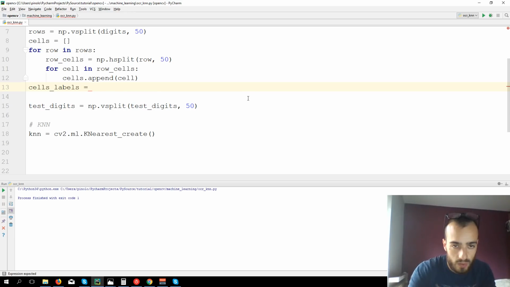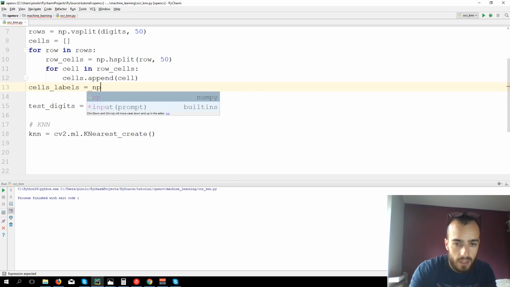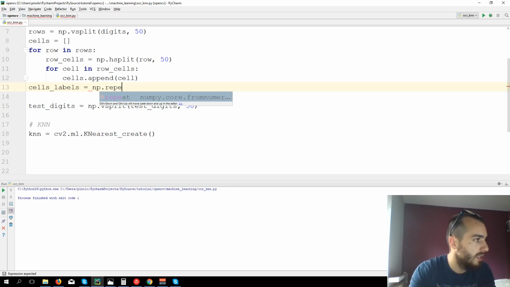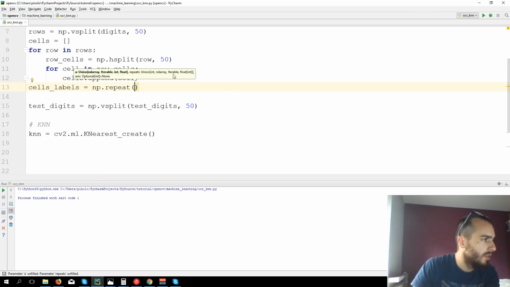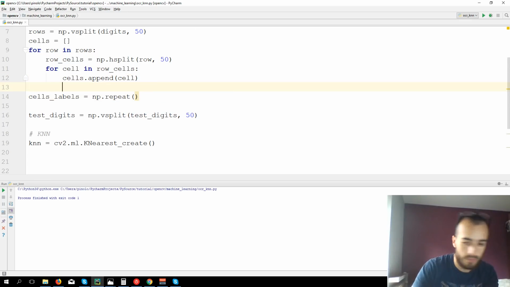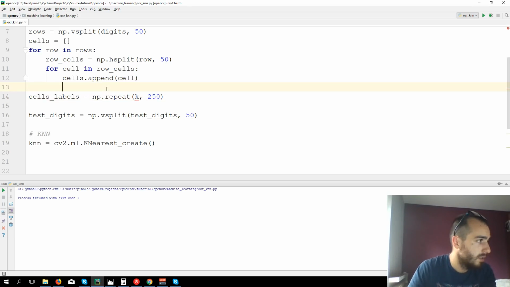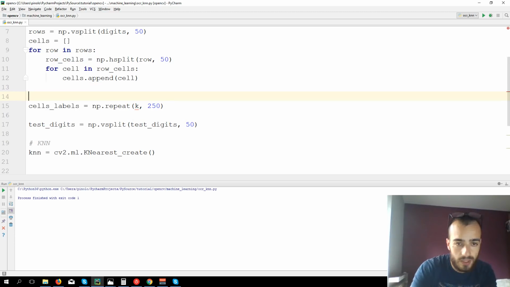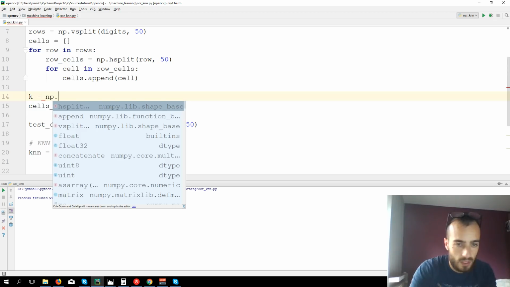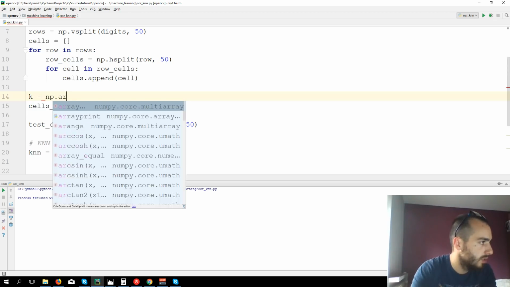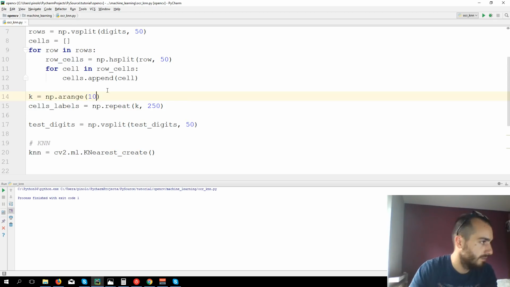It's equals to np.repeat, we repeat k, 250, and then we need to also use k equals np.arange of 10.